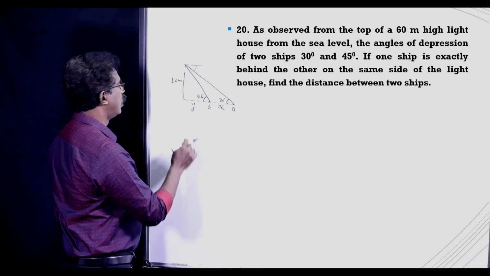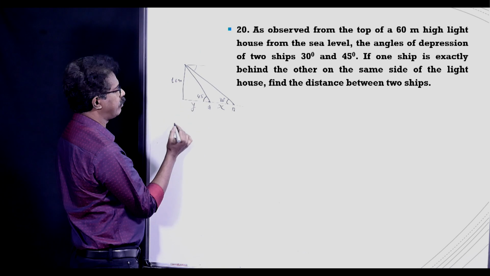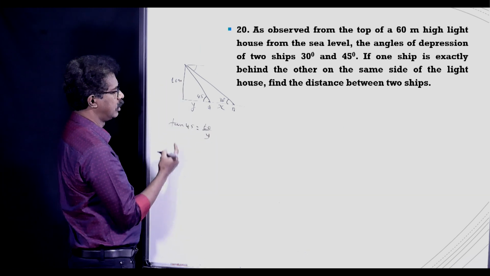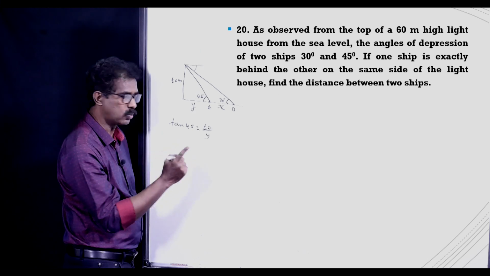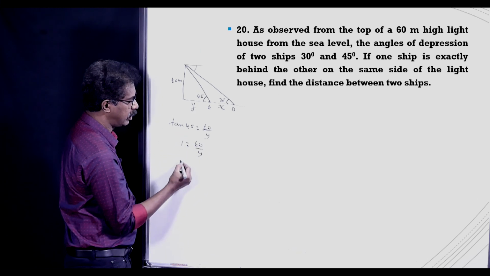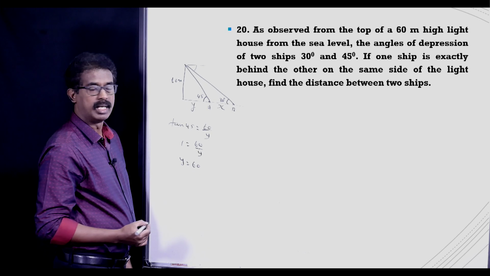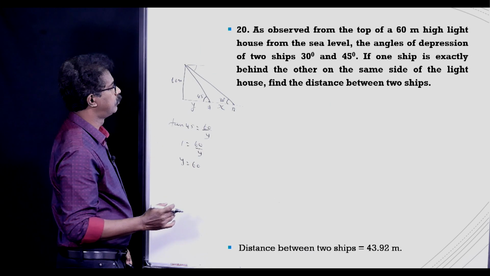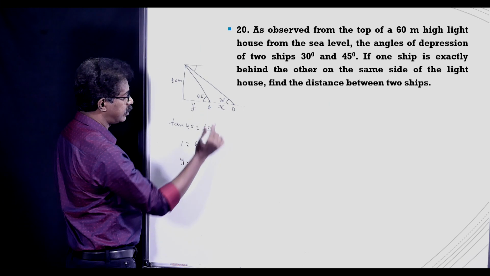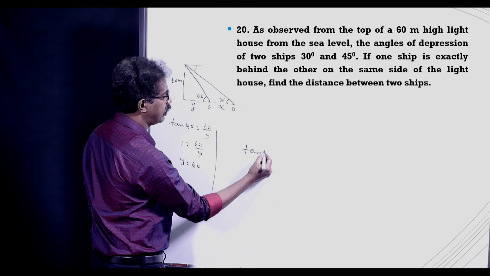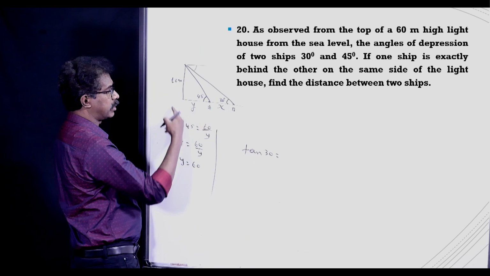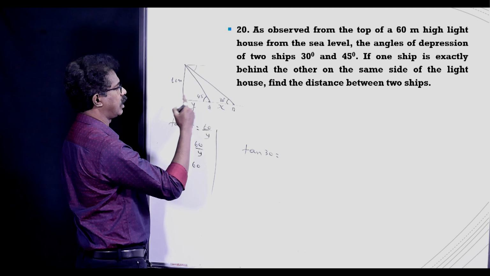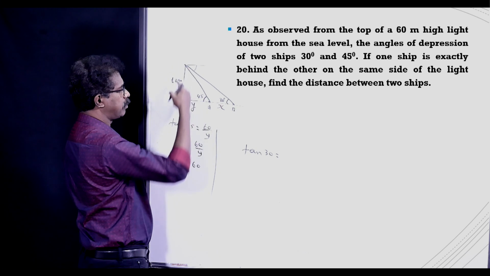So here, first from this small triangle, you find tan 45. Tan 45 is equal to opposite side by adjacent, 60 by Y. What's the tan 45 value? Yes, it is 1. So 1 equals 60 by Y, cross multiply, Y is equal to 60. Now take the big triangle. What do you get here? You write the steps from the right angle triangle, give some names here, like P, Q, B.